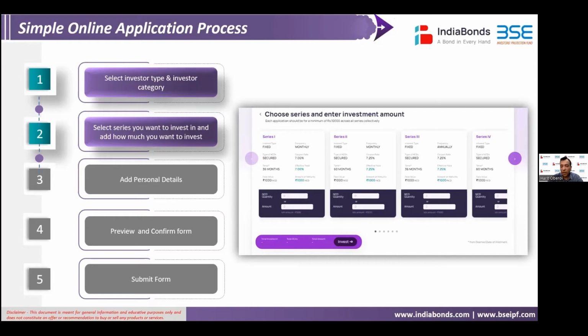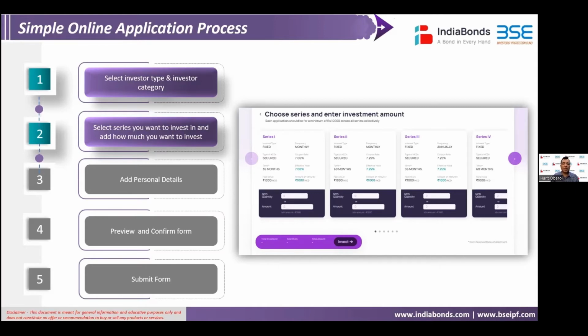Maybe a senior citizen would like to invest with an instrument which has a monthly interest payout option, or somebody who has a specified goal-based return says that I want to have a cumulative payout, meaning I get a lump sum at the time of maturity. So those are the various interest payment frequencies and time horizon based series defined in the public issue. You have to select which option or series suits my investment requirements and invest accordingly.